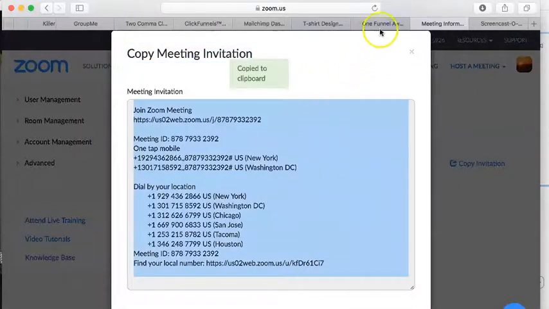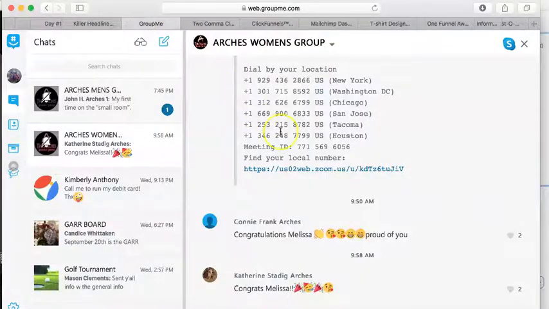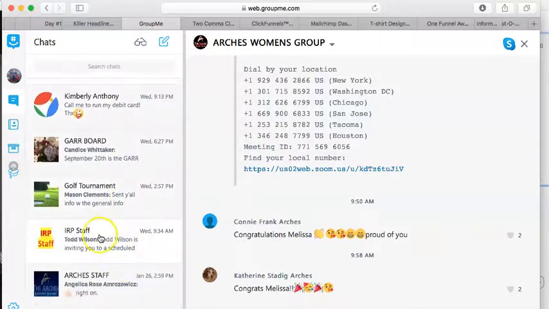And now it's copied to my clipboard, and now I'm going to go over to the GroupMe, and you can see here is men's group, our women's group. We also have our staff.